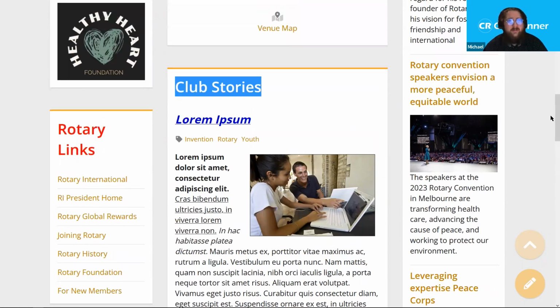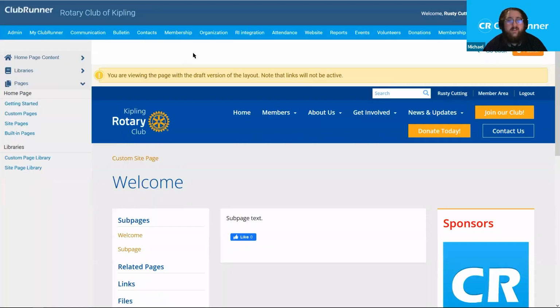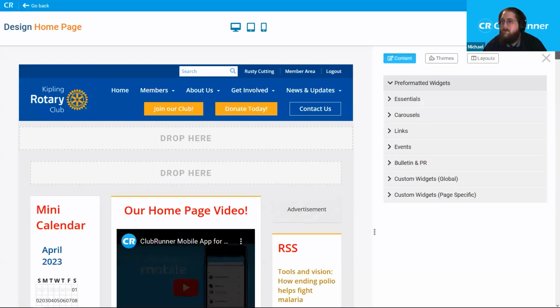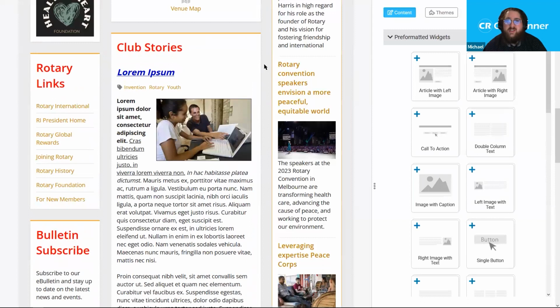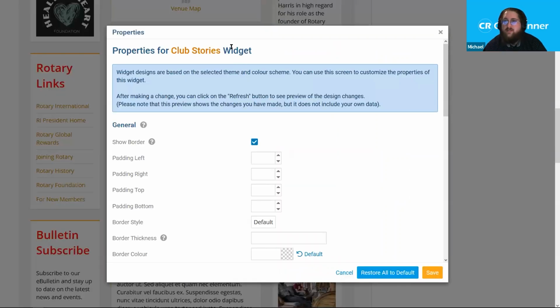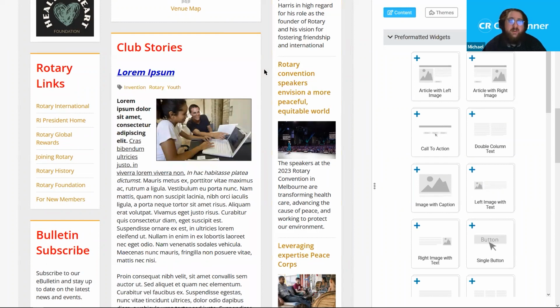So one way that you can give it a little bit of a kick to force it to refresh and add that new item is possible. In order to do this, you do need to be a level 30 site administrator, just as a heads up. If we go into our homepage designer, and go to the widget that we want to have a quick update, and click on the gear icon or the properties icon for that specific widget, you open up this properties window, and then all you need to do is click the save button, and that will force that widget to refresh, and it will reload any content that's being displayed.